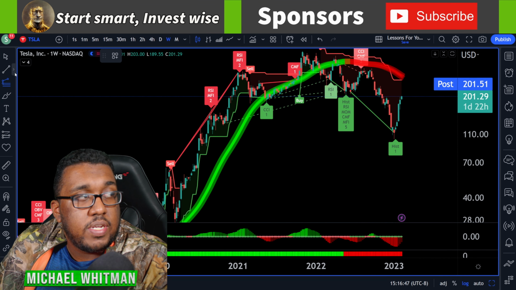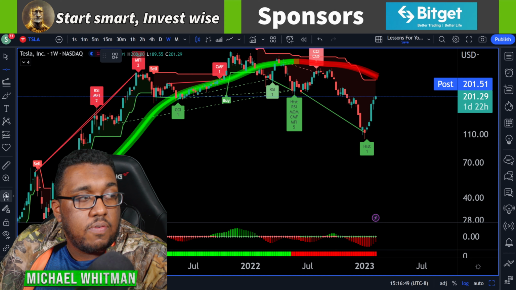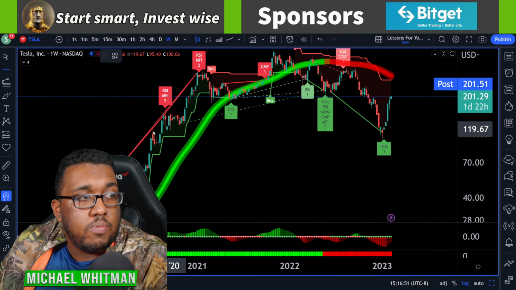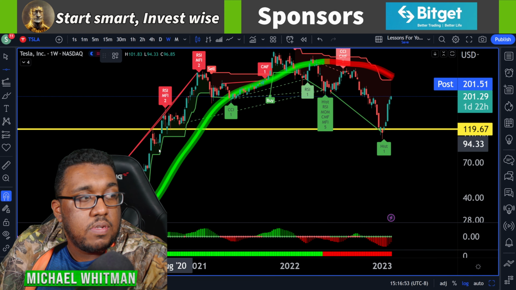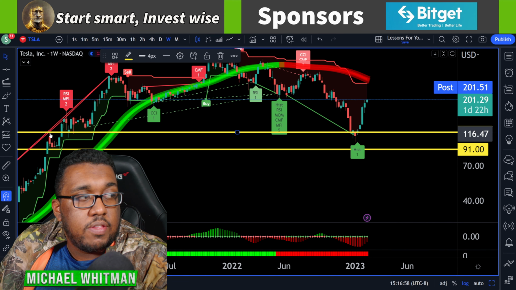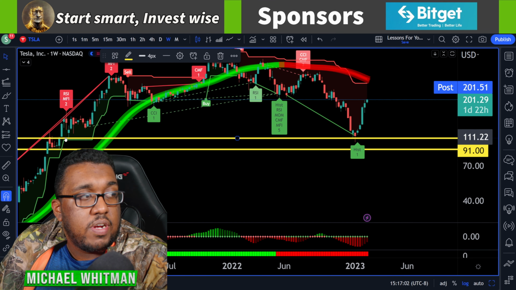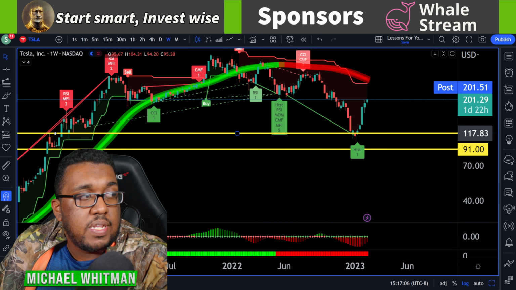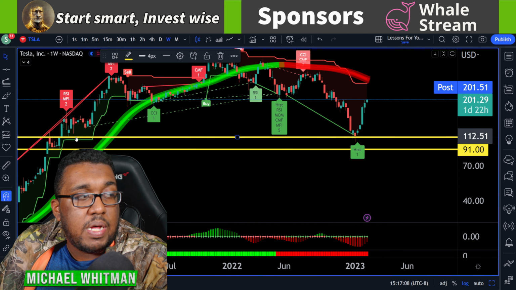Let's get back to the weekly chart. If we're going off of these zones, we're going to be going off of this top zone up here, bottom zone down here. So if you want to buy around this spot, there's a high over here above my head. There's a little bit of a low right here, depending on where you guys are looking at. Probably going off of this low right here, because this was another level of support. This was more of a level of resistance.